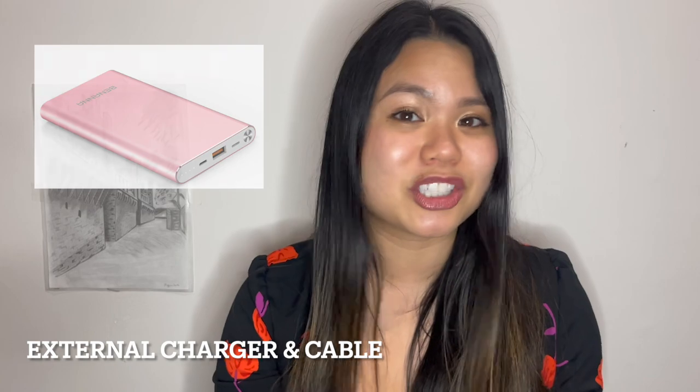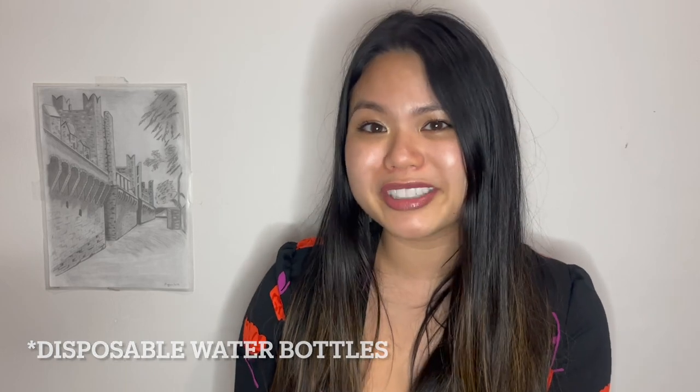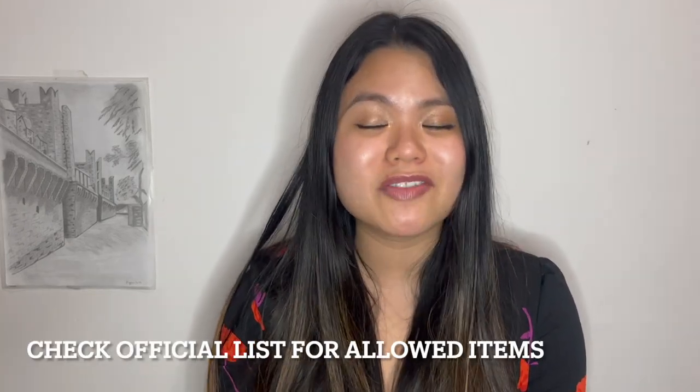If you're anything like me and love taking photos and videos, I highly recommend bringing in an external charger — and don't forget that cable either. Hydration is absolutely vital at EDC or any type of music festival, so I highly recommend bringing in a CamelPak that'll allow you to carry a lot of water without having to go to the refill stations often. This is especially important because you cannot bring in water bottles. It's always important to check your music festival's list on things that are allowed in and things that are not.